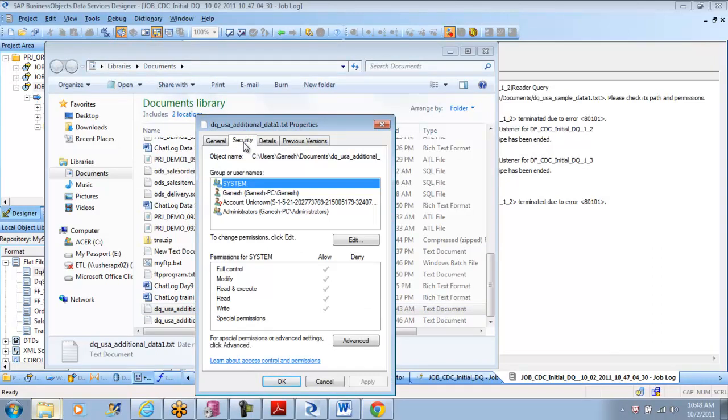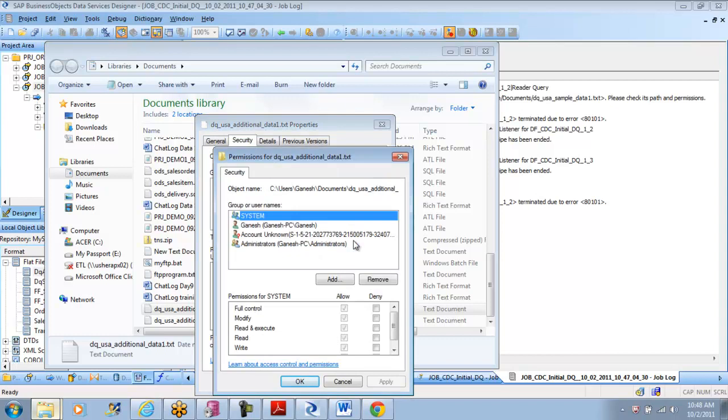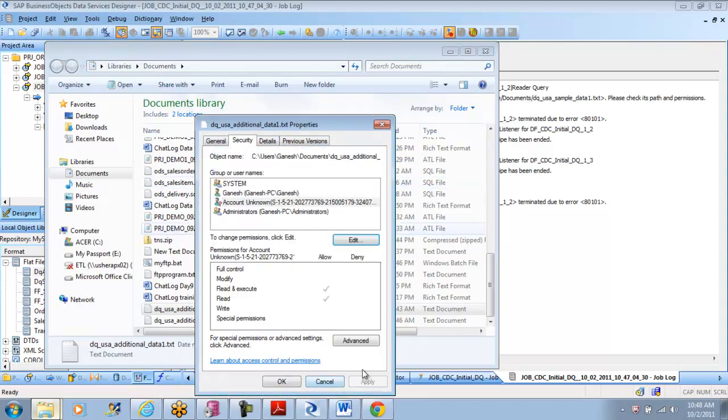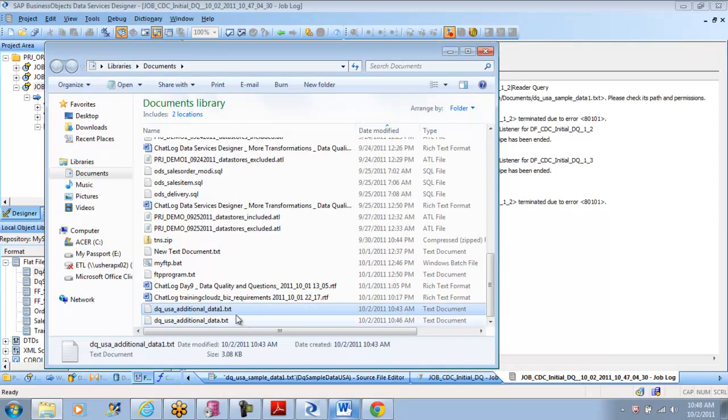Yeah, it has full permissions here. Yeah, it was not allowing me, right? It did not allow me to save. Yes, but you're right. Let me try that quick option and we will see if it works.